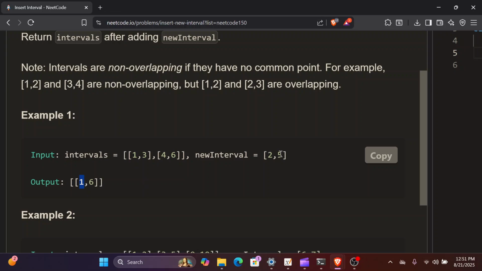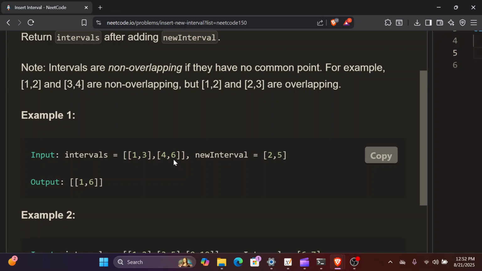So the minimum value is going to be a 1, and this is why in the output we see a 1. Now we're going to go see the second index of this new interval, which is a 5, and we're going to realize it lies in the second interval of our set of intervals. Since it fits right in the middle of this, we are not going to need to keep this 5 anymore because it is already contained inside this interval.